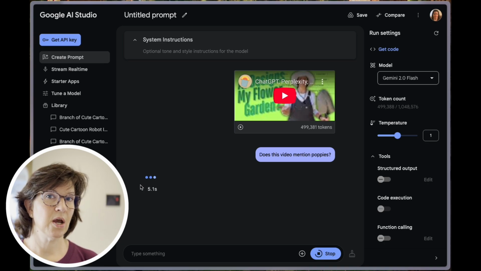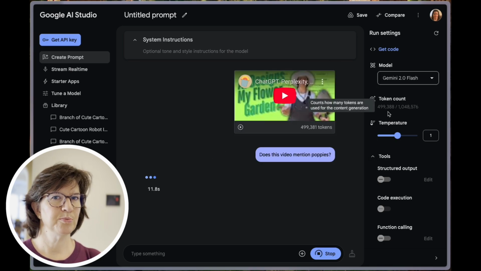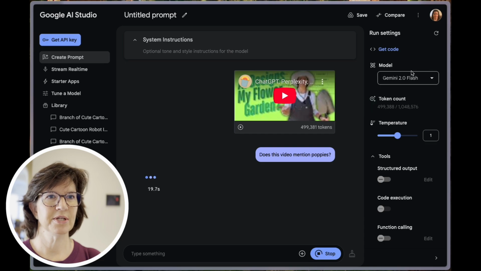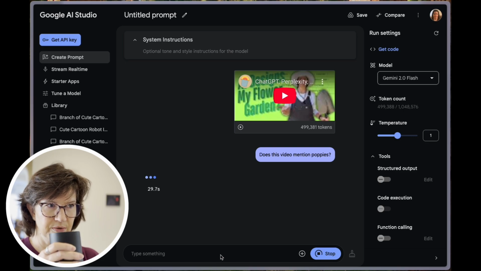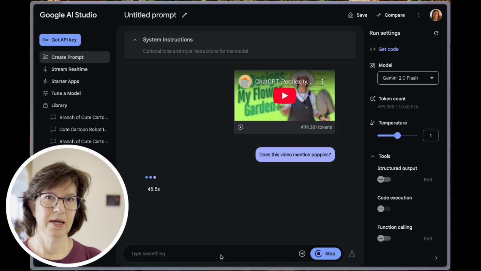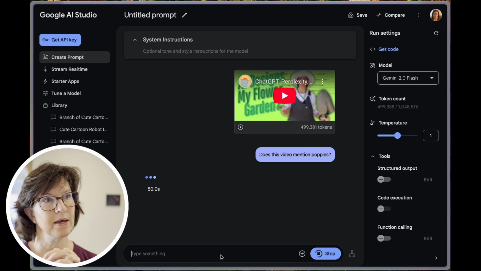This will take quite a while, and this is why I had to go into a different model, because you can see the token count for this is a pretty heavy load. It does not involve image creation, so it's fine that I am in this other model. And in fact, necessary because I did run out of tokens in the image generation. And here we would go away, have a cup of coffee, and come back.